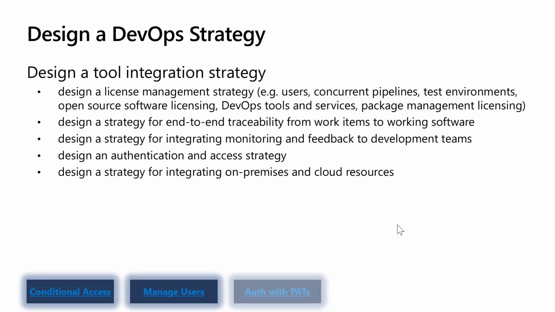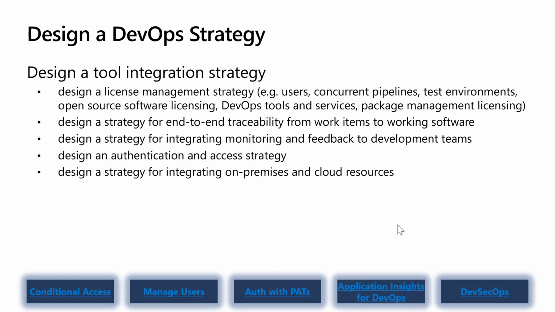Once the development cycle is complete, you need to know how to integrate it in your existing environment. Now, what does it mean? Integrating means we need to have, for example, the correct licenses. There's another section where I'll talk a little bit more about licensing, how it works. You need to know the end-to-end traceability from work item to working software. So that's literally going through the full DevOps cycle from the planning phase where the different teams are working together, establishing an architecture, moving it into actual build artifacts, creating Azure templates, Terraform templates, integrating with Chef, Puppet templates.